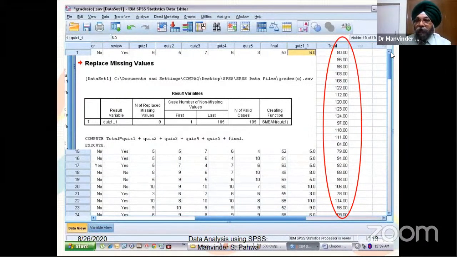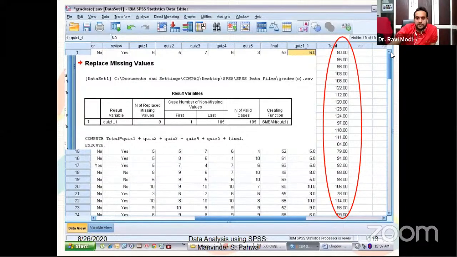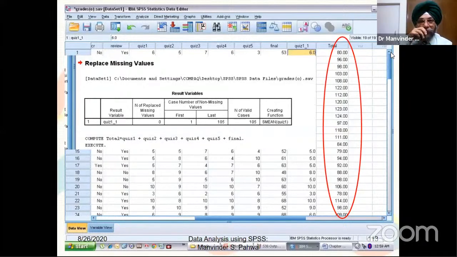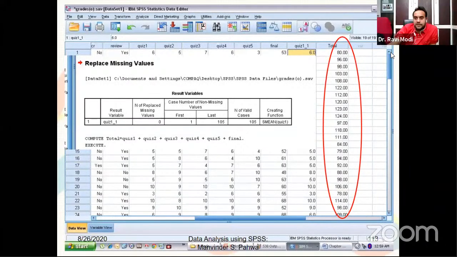Hope everyone is getting it. Scroll it down, whether you are getting it fully or something up and down. Yes, sir. Everybody is getting it. Everybody said yes. Any query from anyone? Yes, Antima ji. Please ask.